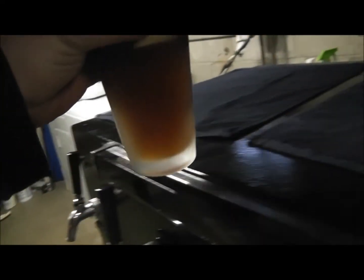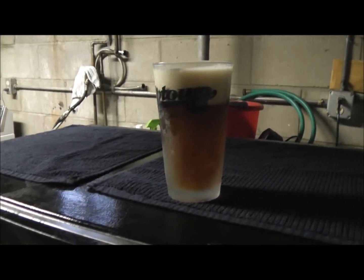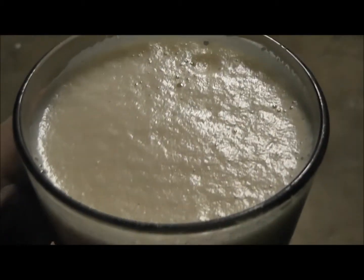All right. Well, carbonation worked out. The glass is pretty frosty, and like I said, it's only been 3 weeks, so it's pretty cloudy still, even with the frost on the glass. But nice carbonation, nice head.